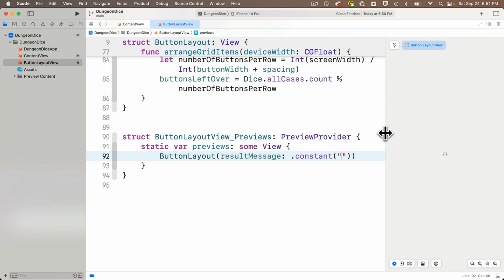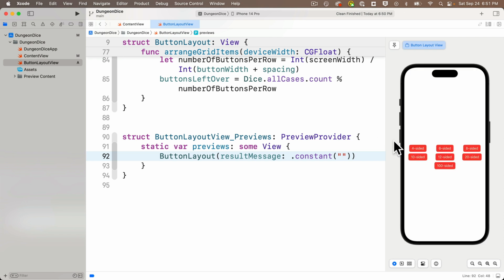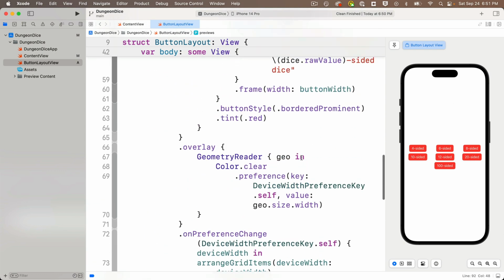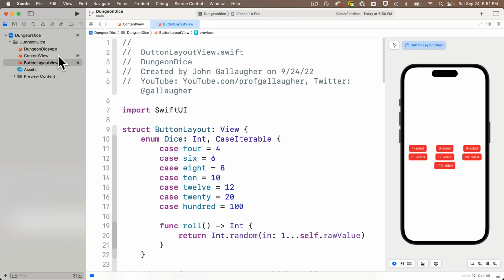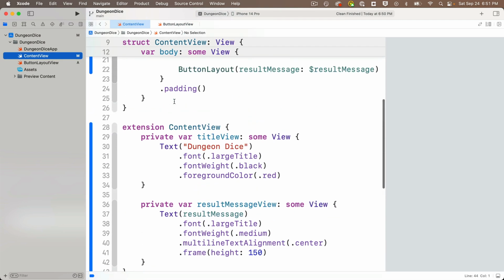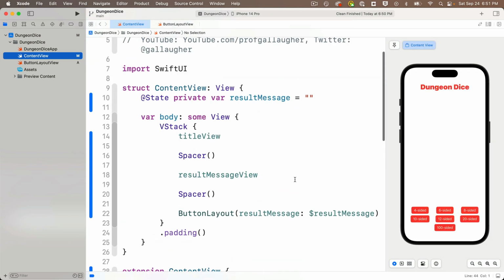Now, it's going to take a second for the preview to catch up, but we can see that the buttons are laid out just for this view, so we're not running the entire app for this file. That's why all we're seeing are the buttons laid out in the center, but this is correct, and this is what we expect to see here. Cool. Now, if we head back to Content View, we see the preview starts running from this file, so we see the full app running in our live preview.